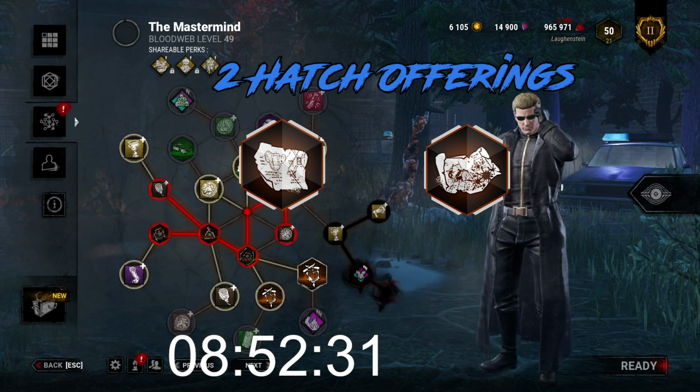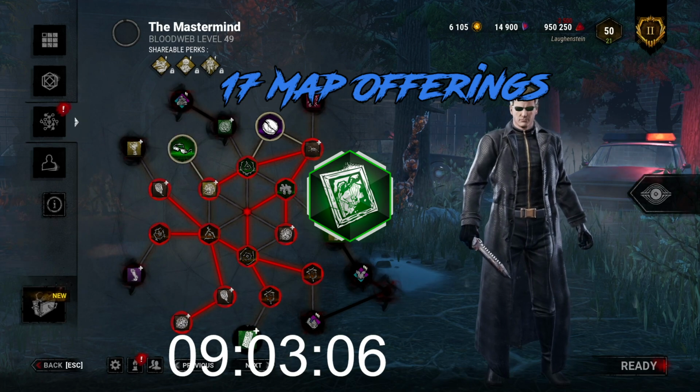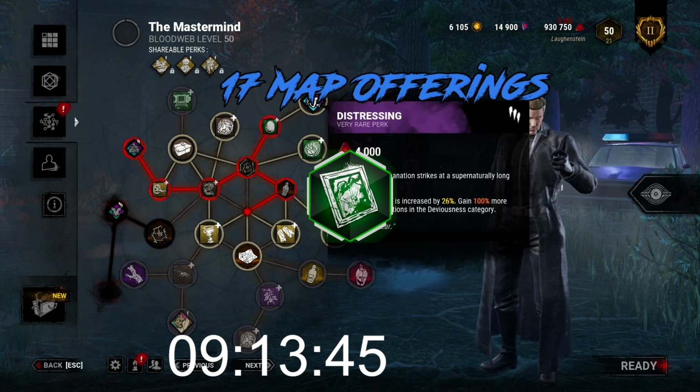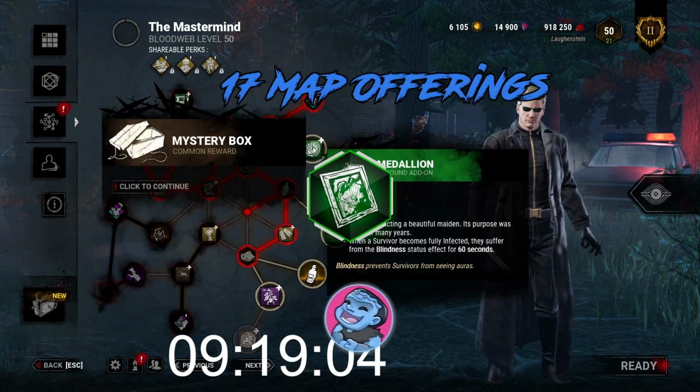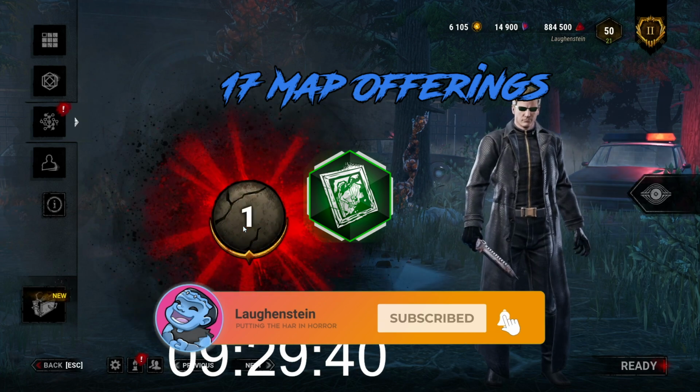17 map offerings. These are all also unique. I'll ask the YouTube community, do you guys have any suggestions for how we can consolidate map offerings to be either more specific or just stop clogging up the Blood Web as much? Or maybe we can remove them entirely, which I am completely for.